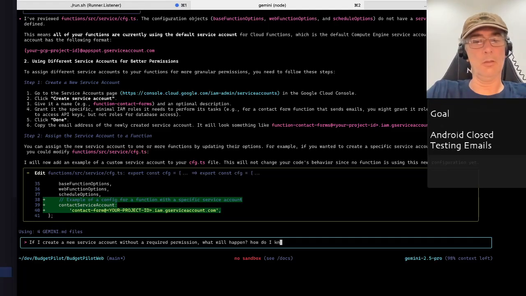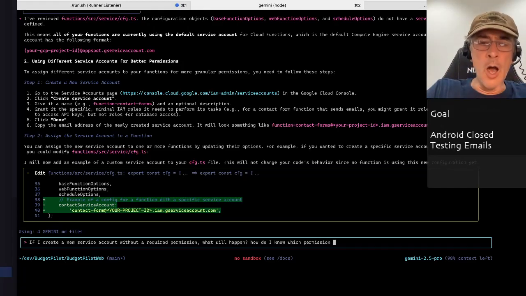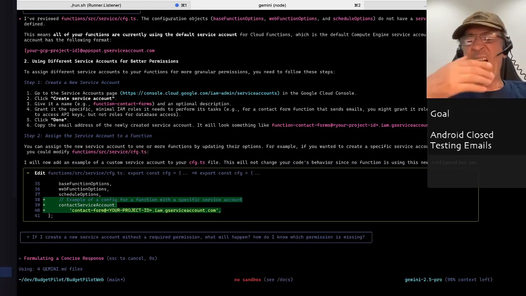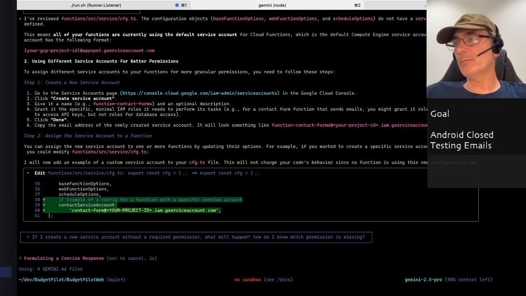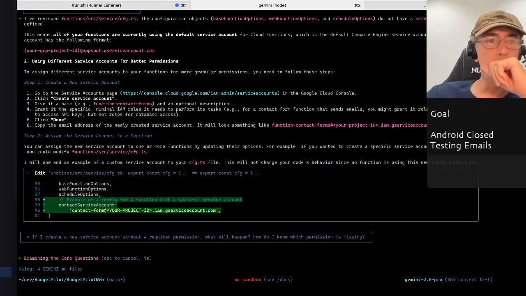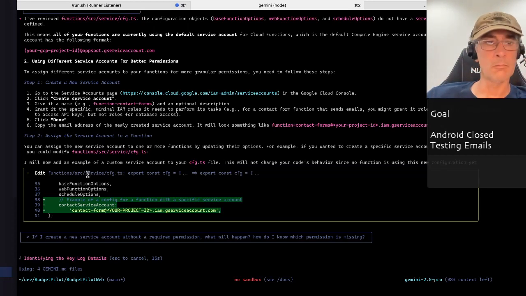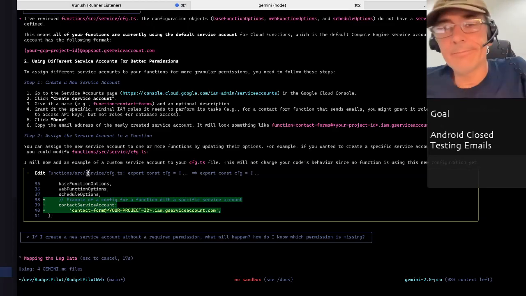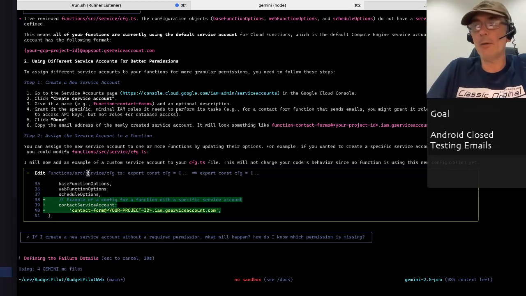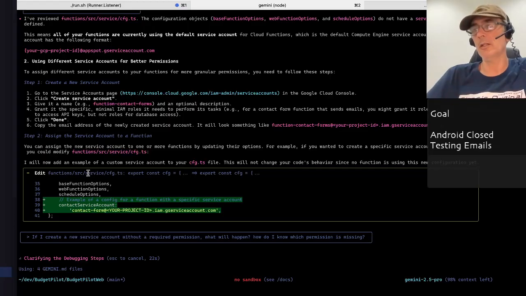How do I know which permissions are missing? Wow, I will need coffee, but I can't at this time. I see, because if that's the case, I might start with the first function and create an empty one.